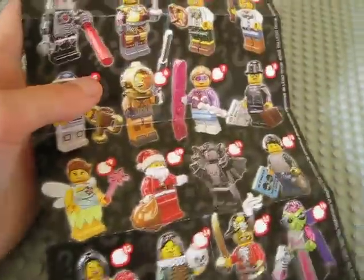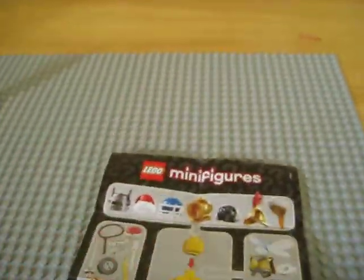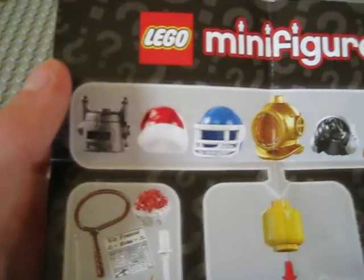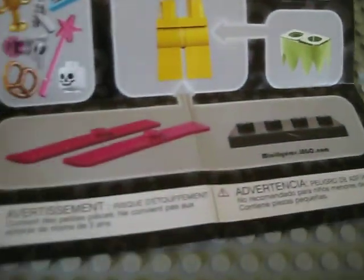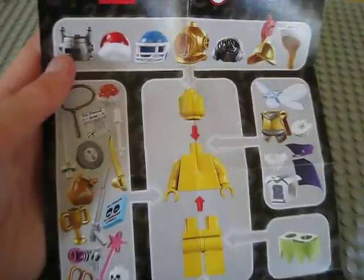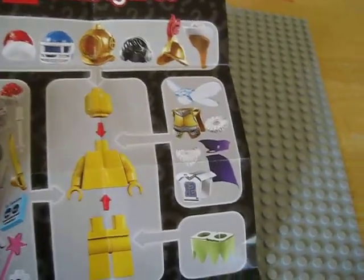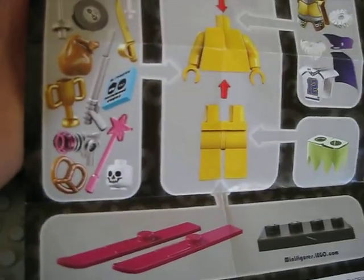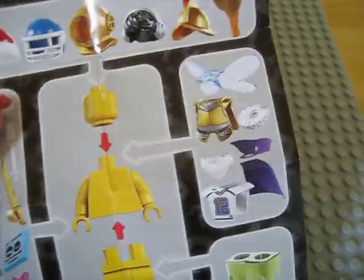You can check off which of the 16 minifigures you've received. And on the back, we have LEGO minifigures and all the different helmets and how you would put the minifigure together. Most of you would know how to do this — if you don't, I recommend you figure it out, because you're going to have some trouble with LEGO in general. The back shows you all the different accessories: skis, the leg pieces, torsos, and that's pretty much it for the back.